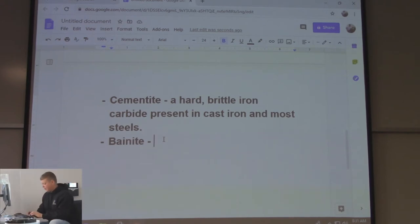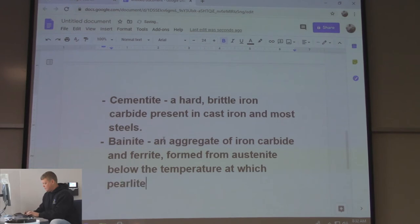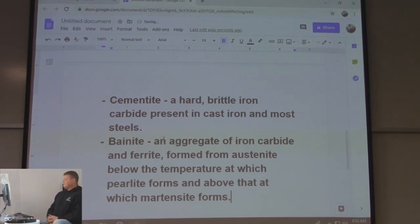So, bainite is an aggregate of iron carbide and ferrite, formed from austenite below the temperature at which perlite forms, and above that at which martensite forms. So it's kind of a mix again. So it's slightly less hard than martensite. It's not quite to martensite.